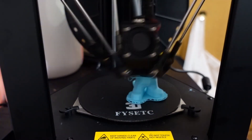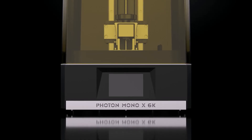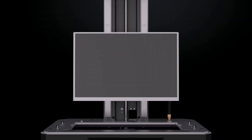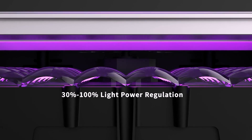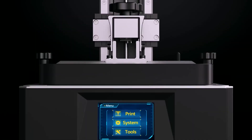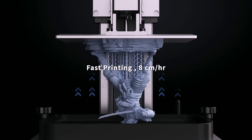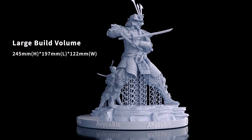Photon Mono X. As good as the Form 3 is, it's very expensive. The Photon Mono X offers an even cheaper entry into SLA printing, and the results are pretty impressive. 3D printing enthusiasts will appreciate the large print area of 331 cubic inches — particularly impressive given the Photon Mono X's comparatively small size of only 18 inches tall and a little more than 11 inches wide. SLA printing remains a messy, smelly business, but the Photon Mono X helps bring down the cost of this process without forcing you to make too many compromises.